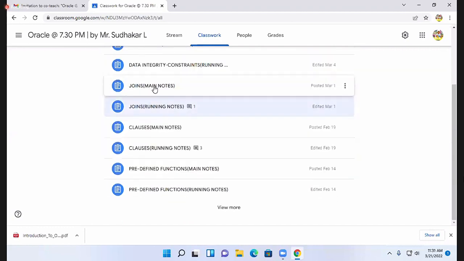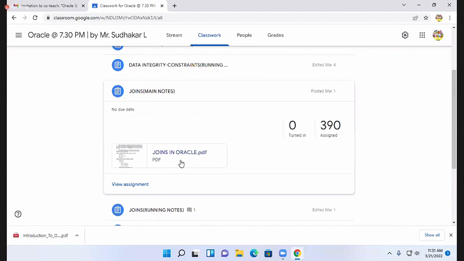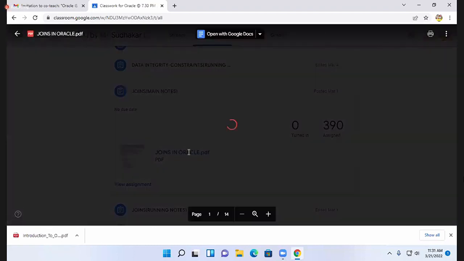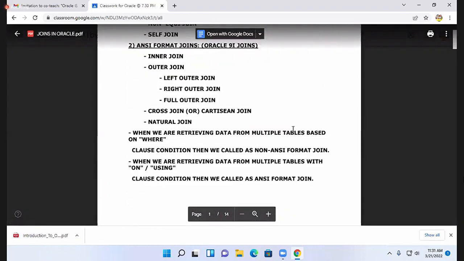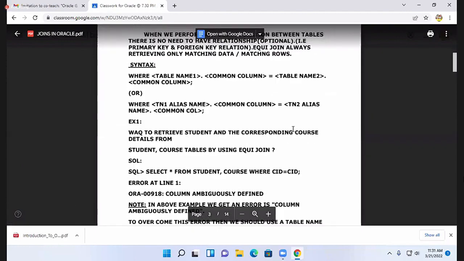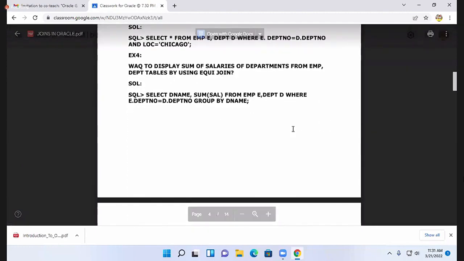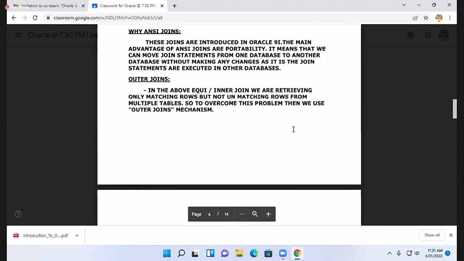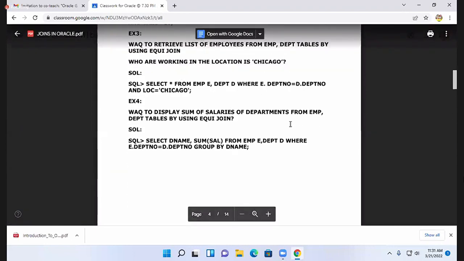If you open main notes, you have only one file, and that is a PDF. If you want to open this PDF file directly, click on that. This is the complete PDF file and main material, with all examples in it.